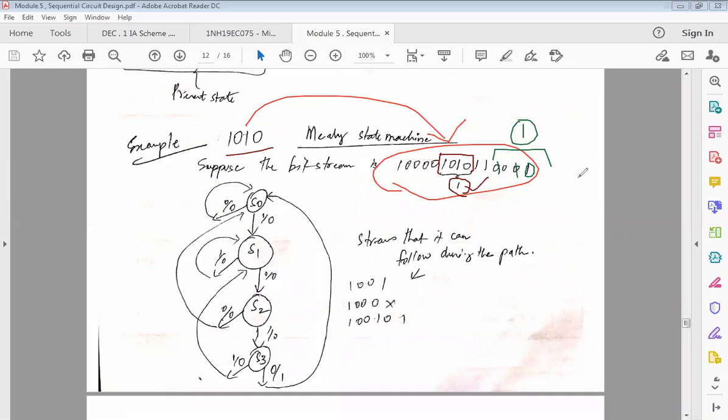So can you repeat the last part which you told? Yeah. Now, say my question is not 10001010, and I change my question to 11 and then 1010. So here also I can find one more sequence, isn't it? Once I find this sequence, I will make sure that my output is 1.